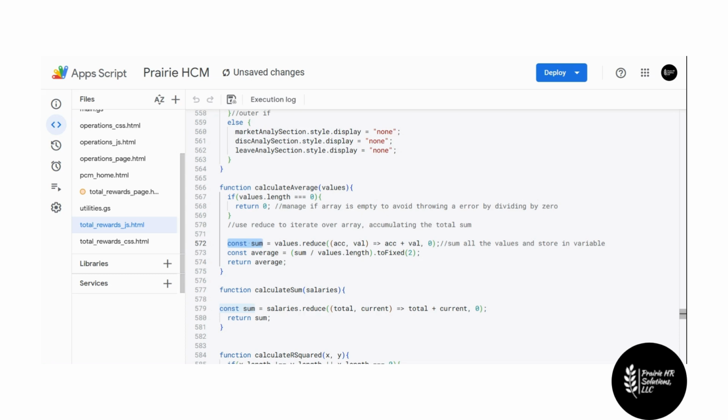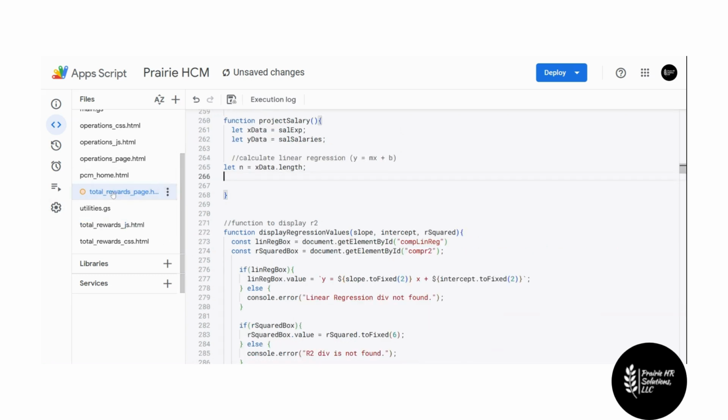Calculate sum, reduce total current. So we can call this whatever, AB, starting point at 0. So what we're going to do is we're essentially going to do this both for the x data and the y data. The reduce method takes an array of values and essentially reduces it down to one number with a starting point. So we're going to do just this. And if you are curious about how we got this, again, it's in our previous video.